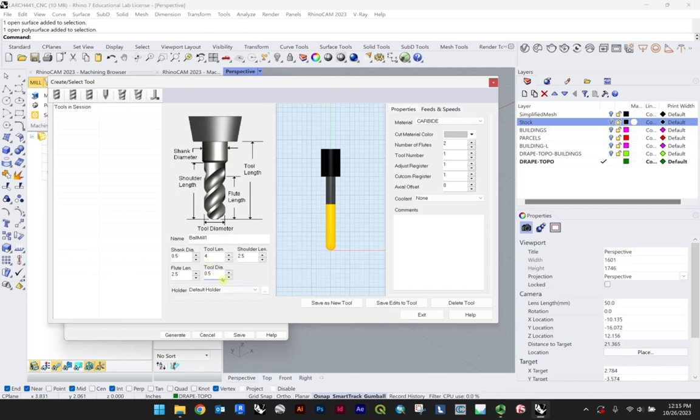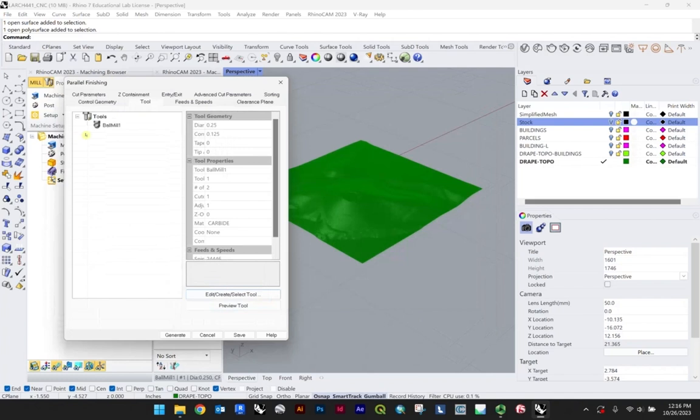Now, if you do a 1/2 inch ball bit, well, you do a 1/2 inch flat bit generally for like a rough pass, at least for what we have in the lab. But here, I know we have a 1/4 inch as well. So you could do, in this case, a 1/4 inch ball bit for a finishing pass. And you can see over here how that size changed. And so for the purposes of this demo, I'm just essentially making up a bit. And so I'll just save that as a new tool and exit out of that.